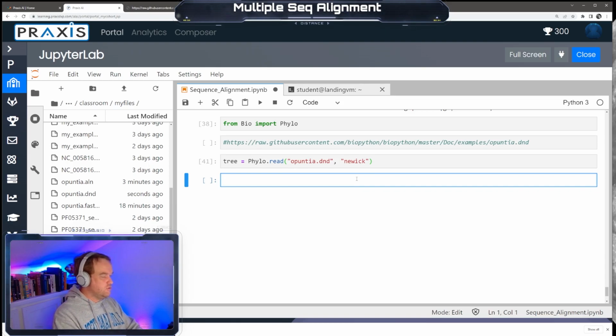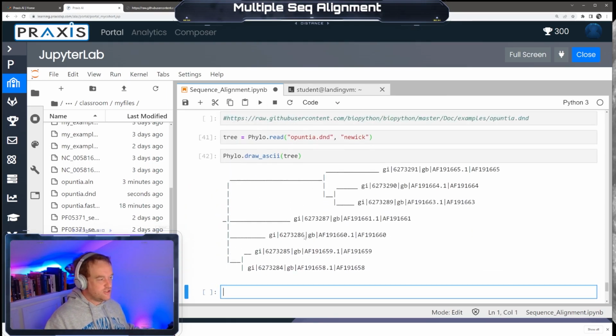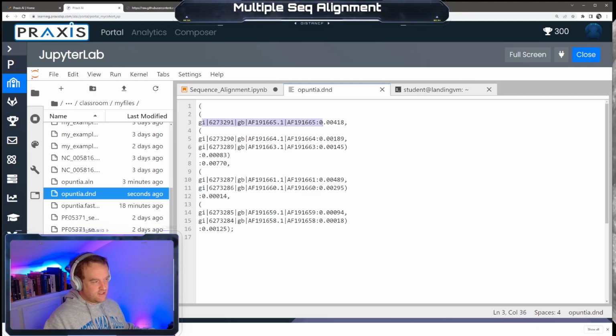So then we can do Phylo.draw_ascii tree. So ASCII means use like text, right? So here you go. So here's our tree. So you can see, if we were to open this again, we have these different individuals, and it's a tree file, so it just tells you evolutionary distances between sequences. It doesn't give you anything in terms of alphabet, right?